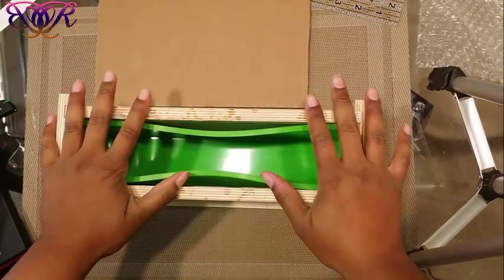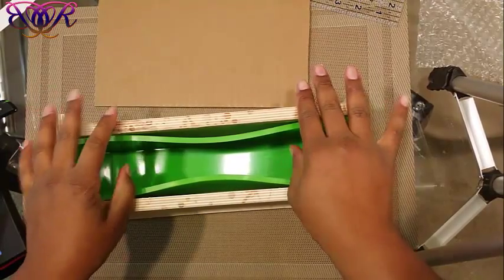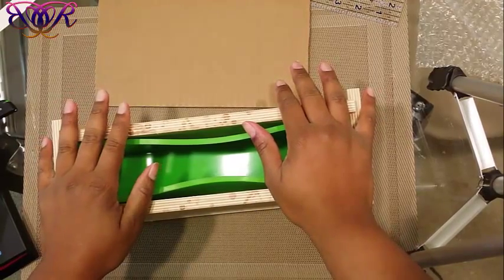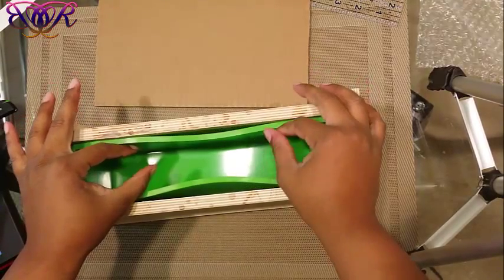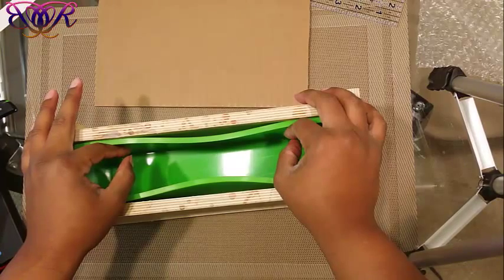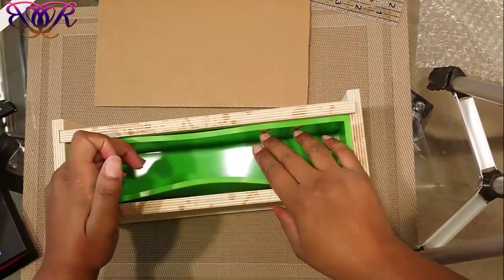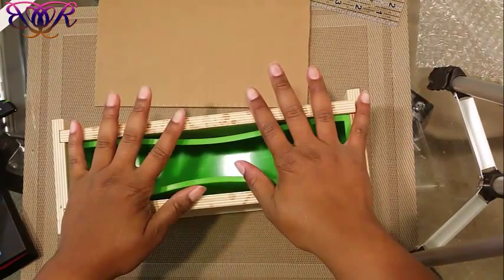As far as this mold, I got it from Nurture Soap. It's a 2-pound mold for cold process soaps. And I did not realize that cold process and melt and pour differ. So when I was getting ready to pour, I realized that 2 pounds of melt and pour soap didn't even fill up to the top. So then I was like, oh my God, I'm missing soap. Then I realized that this is really for 2 pounds of cold process.